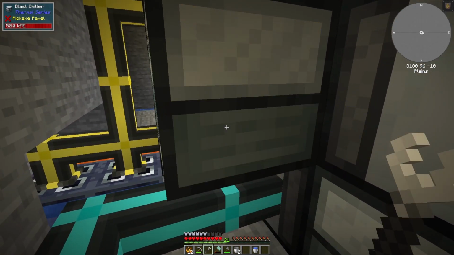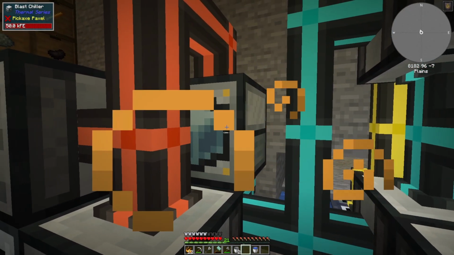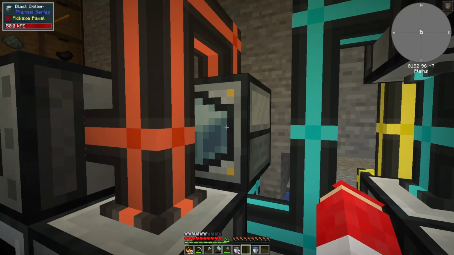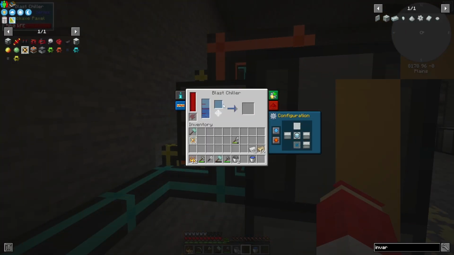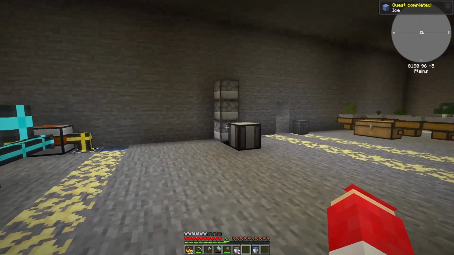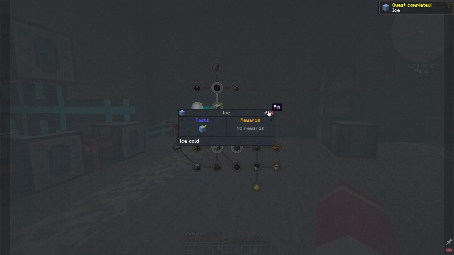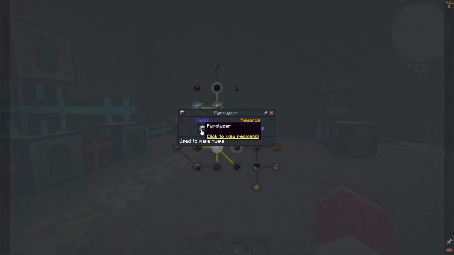The bottom. Okay, let's get the bottom configured. If we put it on pull, there we go. Pulling in, getting ice. We got ice. Look at that.